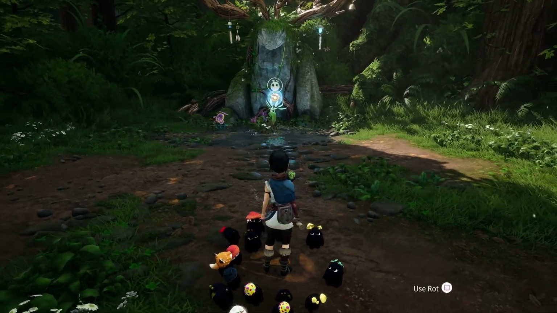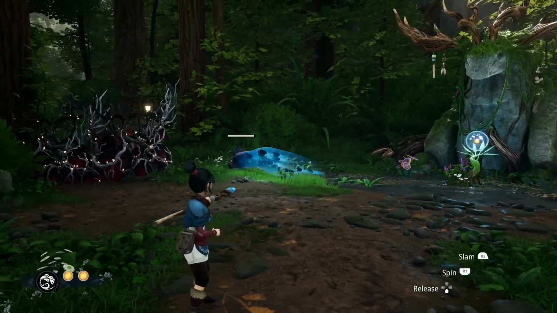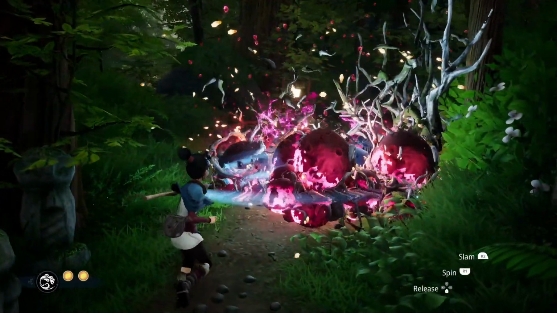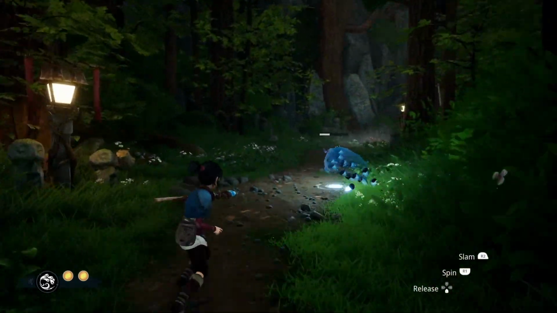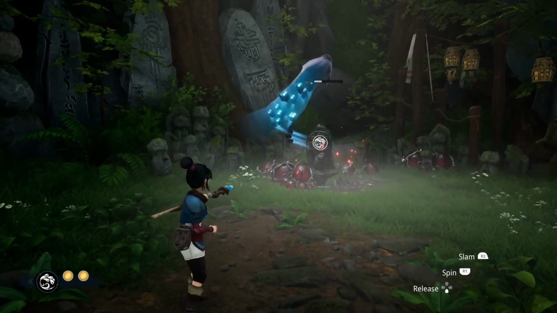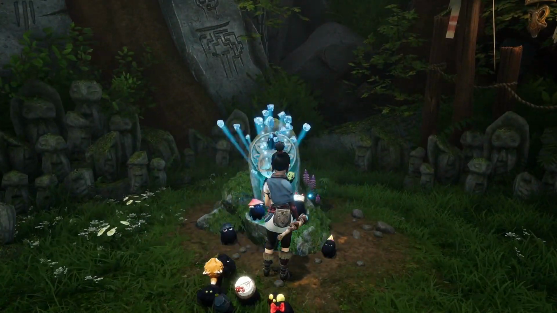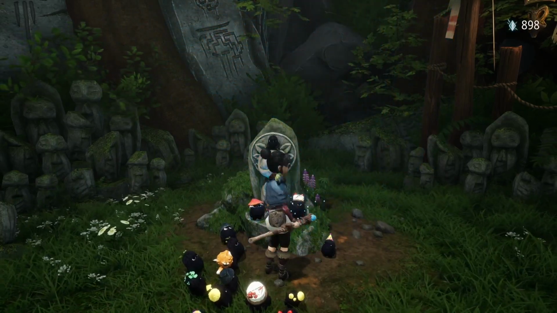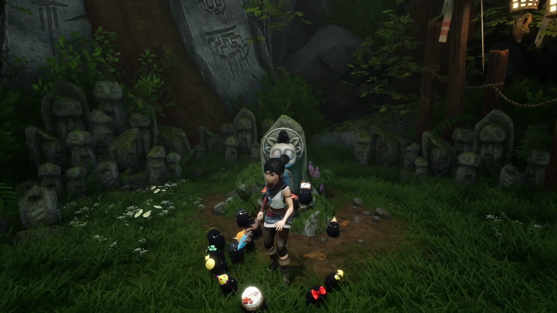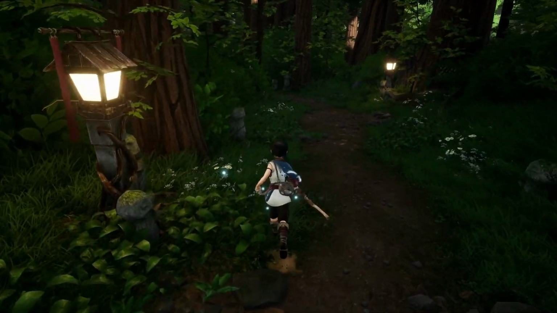So what we're gonna do now is we're gonna use this forest tier, and we're going to unlock this path here over to the left, because behind it is a flower shrine. And as I said before, there is a trophy for unlocking each and every single flower shrine in the game. So we're going to be doing that. So we just got our first one here in Rusu Mountain. Okay, so we're gonna head back to where we just were.